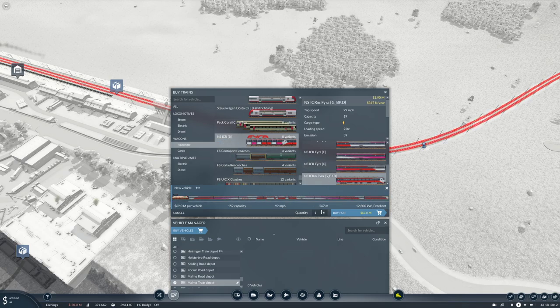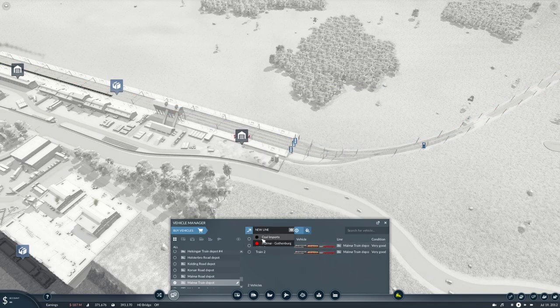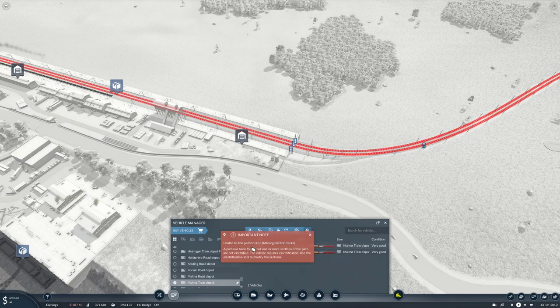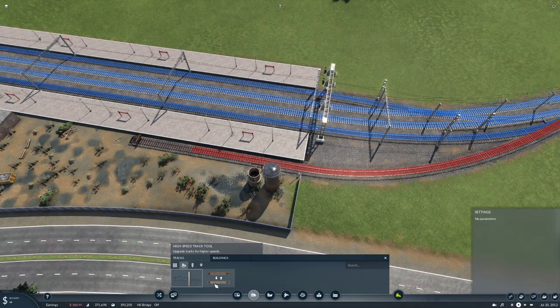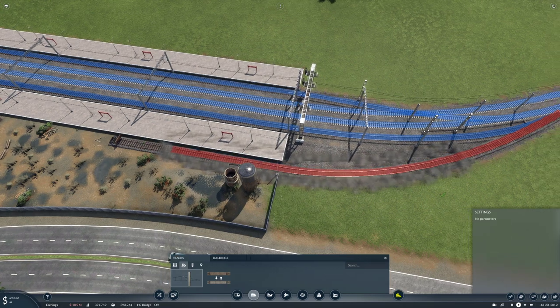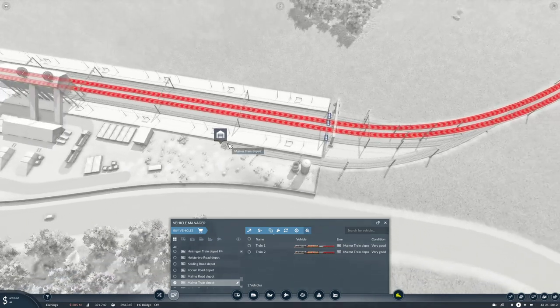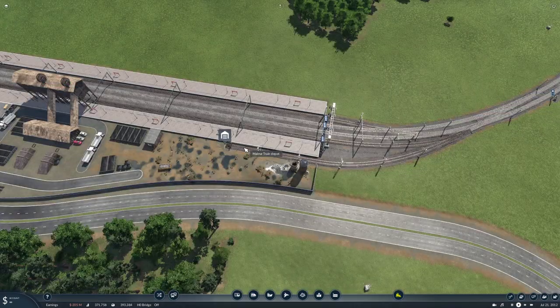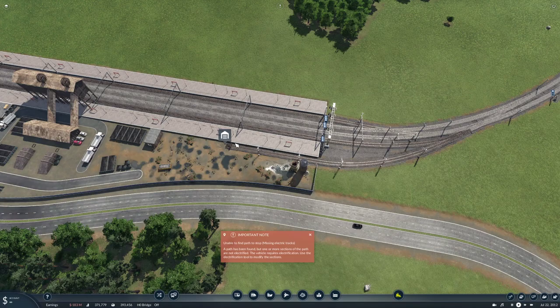Malady, 267. We'll have two of those. And they're going to go on that line. What do you mean? Unable to find part. Missing an electric track. Oh, I've forgotten that. We've got to make this electric. It's going to have to be electric, this. Okay. I thought you could upgrade those. That's going to be annoying because that's going to still say no because that's not electric.